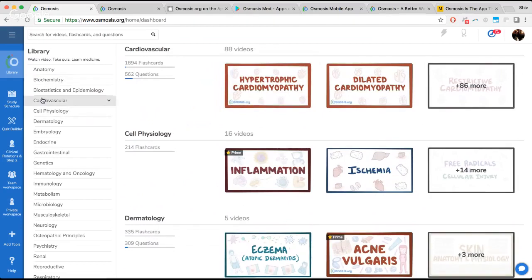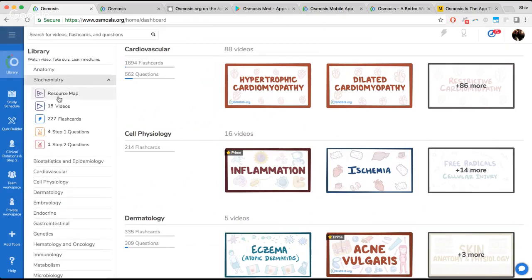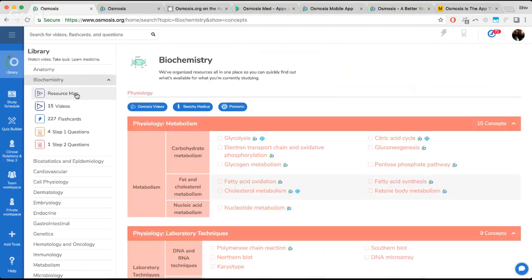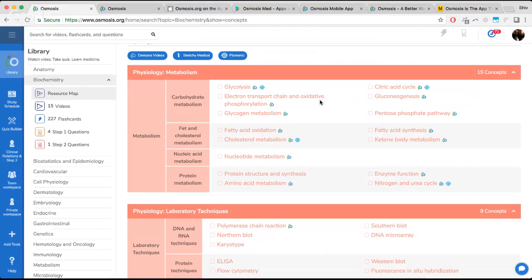And so we have comprehensiveness in pathology and physiology, as we just announced this week. And many of you, again, if you're starting med school or other health professional schools, will be starting with topics like biochemistry. So simply click on biochemistry and go to the resource map, and you can see some of the topics we cover organized in these categories that are very easy to check off. And next to these topics, you'll see an Osmosis logo when we have a video for it.